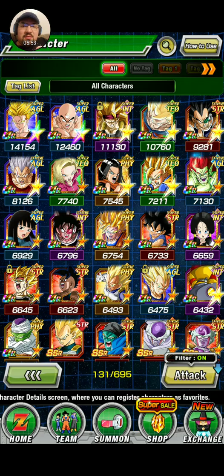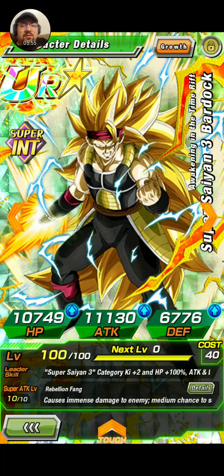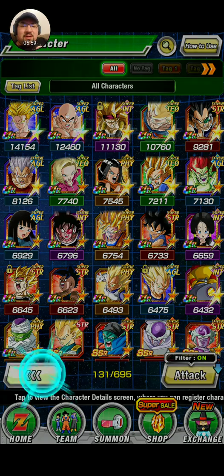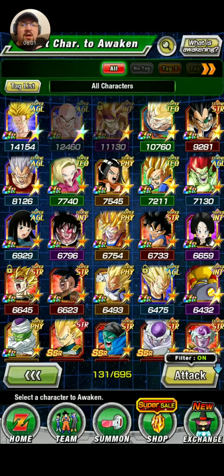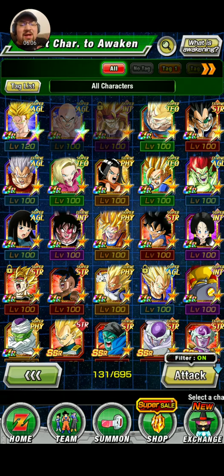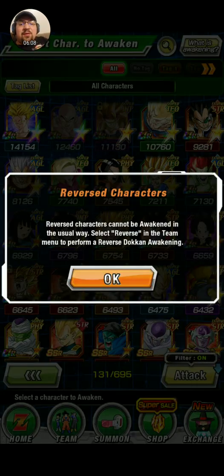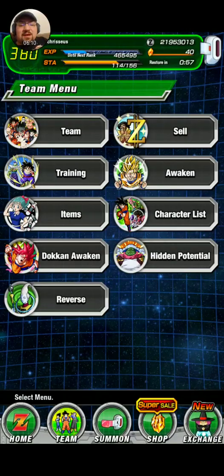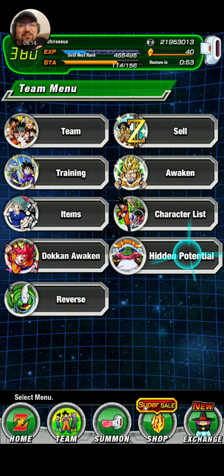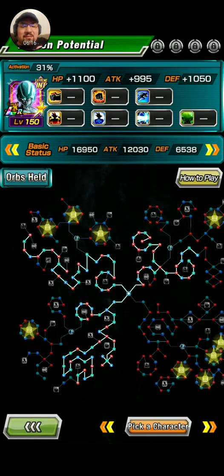What? Alright, I'm a little confused here. He's the Super Saiyan 3 category leader, and oh, that's why. Okay, yeah, I'm dumb. I forgot I had him. The reason he's grayed out here is because I had him reverse Dokkan Awaken. Alright. That's not what I meant to do.